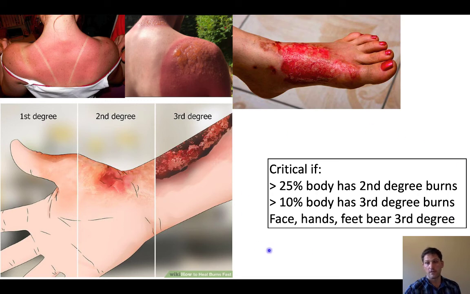I'll give you a scenario, and you're going to need to determine whether or not that person is in critical condition or not. So first-degree burns, you can see, we've probably all had that living out here in the desert. A lot of reddening, a little bit sore, maybe tender to the touch. Second-degree burns have blistering on them, and then third-degree burns, we're getting deep into that tissue, burned off some of that outer layer.